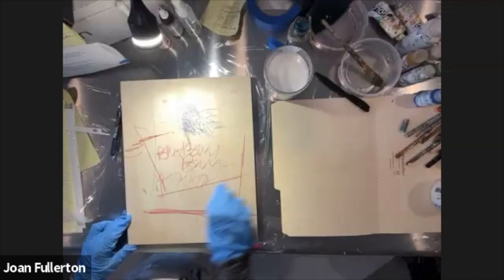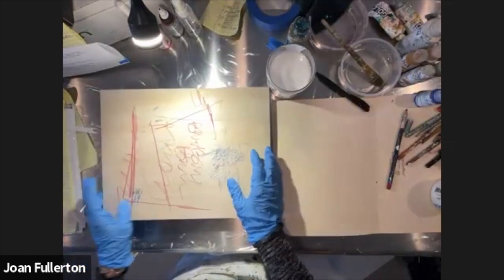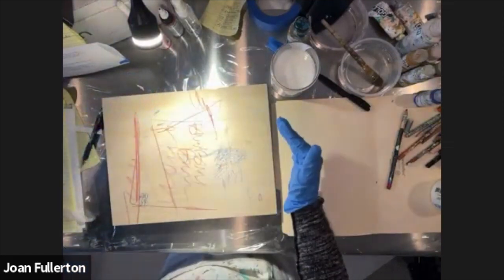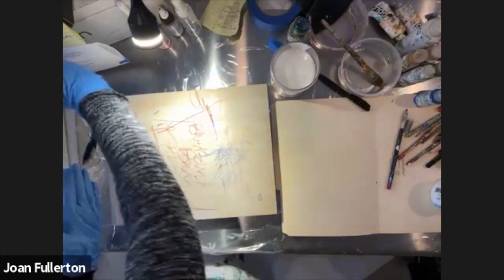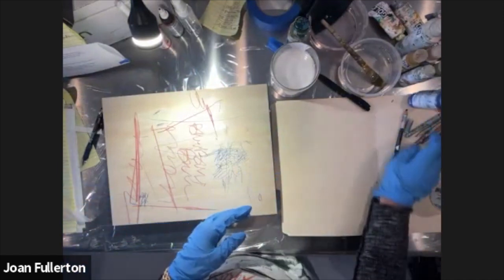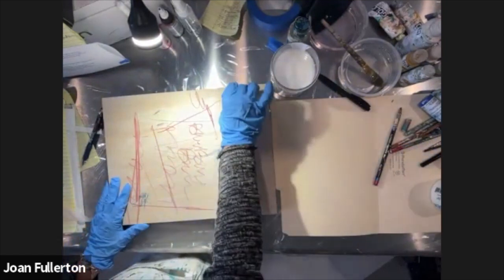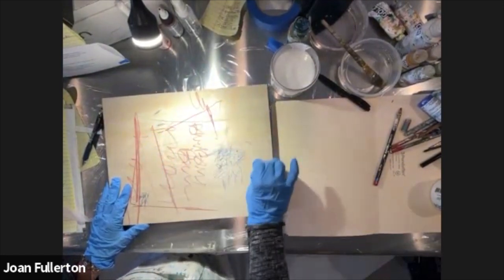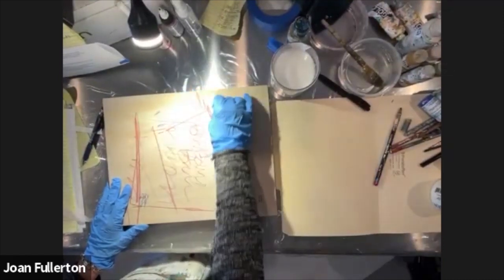Maybe this painting will get me warmed up. I always turn my painting 90 degrees at each step—in this way I compose the whole area. It's easy to just work on one little part and have that part not form a good relationship of sizes, shapes, and lines overall. With oil pastel, which is a resist to water media, I can make some subtle little marks. When I go over it with paint, they'll be revealed—I'm setting up little surprises for myself.